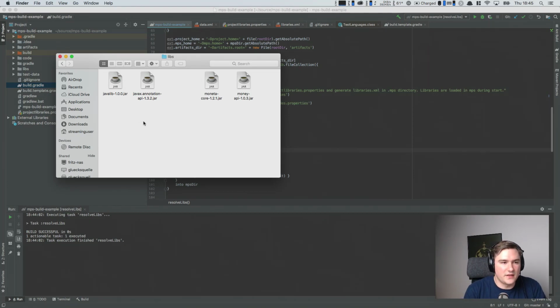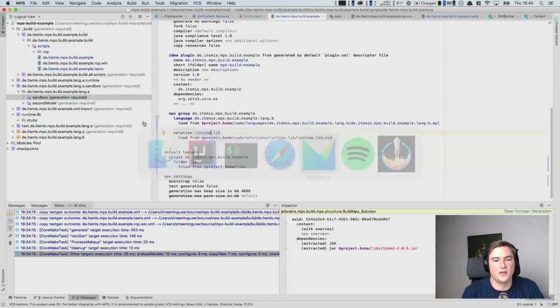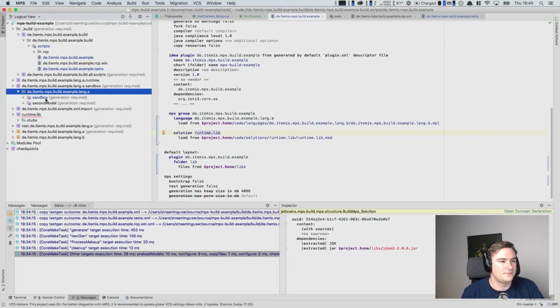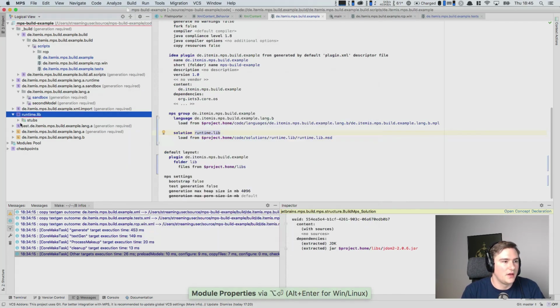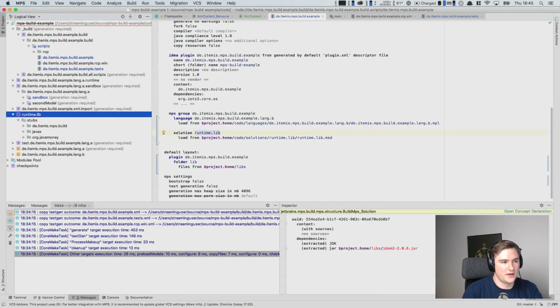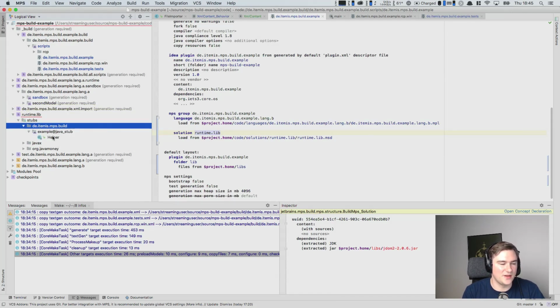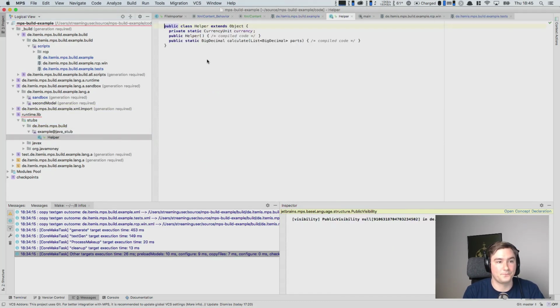So how do we do that later? So it's basically the same as we did it before. So one thing. So if we now take a look here at the runtime.lib, we can see that there is already new stuff in there. So our helper class with the calculate method that we have defined here, this is actually now available.